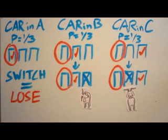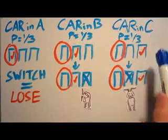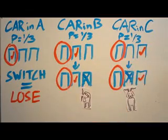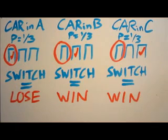The key here is that this last door doesn't have a fixed identity. Which door is left for you to switch to depends on which door is hiding the car. If either of the unchosen doors contains the car, then it's guaranteed that that door will be the one you're offered to switch to. And that's why switching to this door gives you a two-thirds chance of finding the car.